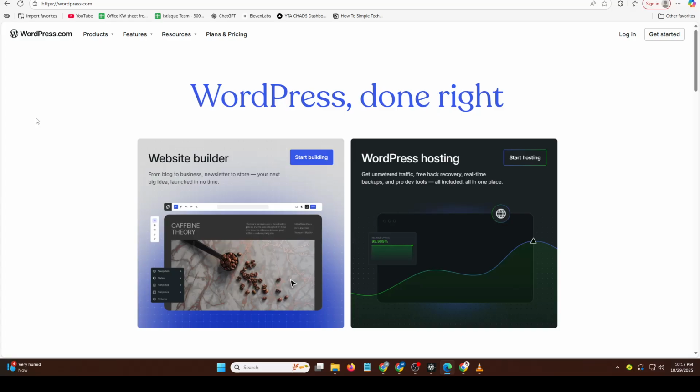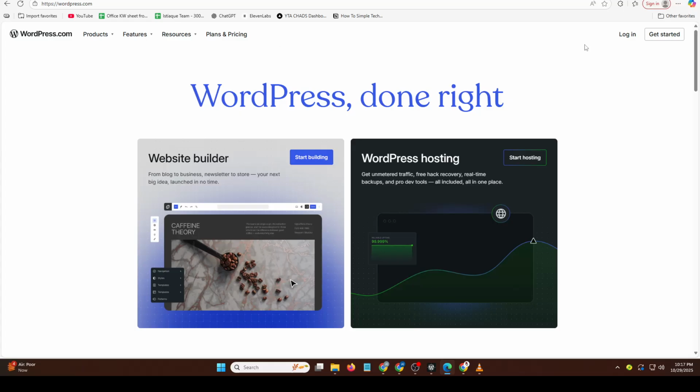If you're building a WordPress site and want visitors to land directly on your blog page instead of a static homepage, this tutorial is going to save you time. Today, I'll show you step by step how to make your blog your homepage in WordPress. It's super simple, beginner friendly, and works with any theme.